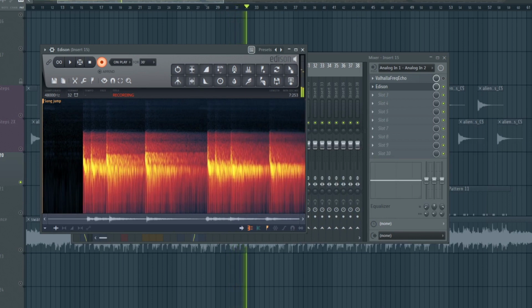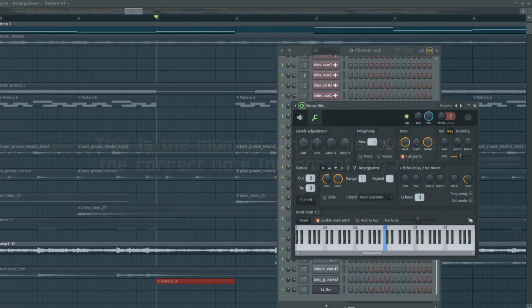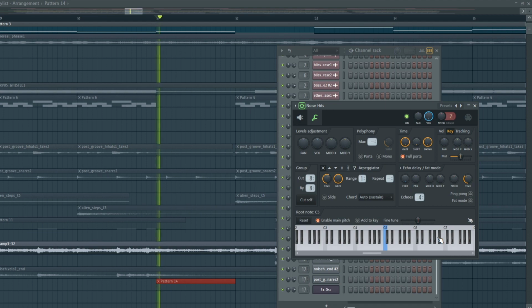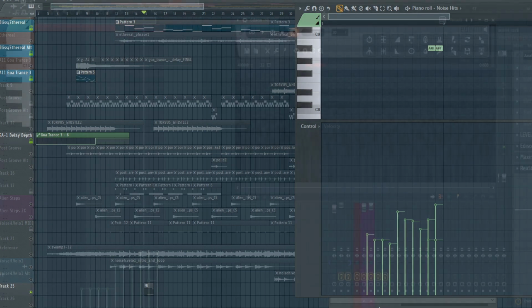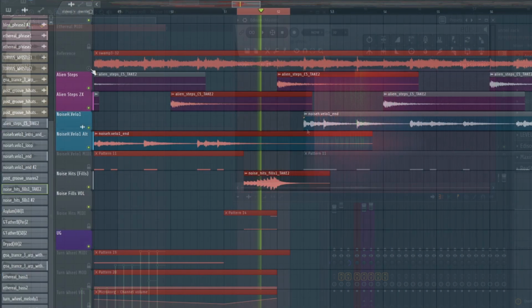It turns out that the other drum fills in the track are also noise hits, this time using the original preset without that filter. Automating the velocity with this preset just changes the volume of the note, which is what we need to make these drum fills more dynamic. Again, we repeat the process of transcribing the notes and making sure the pitch and velocity match up with the original. Once we're happy with the sequencing, we record the audio and paste the clips into FL Studio's song playlist window.